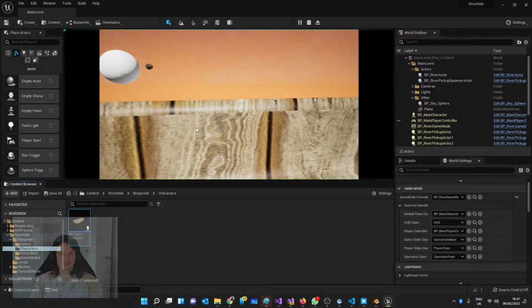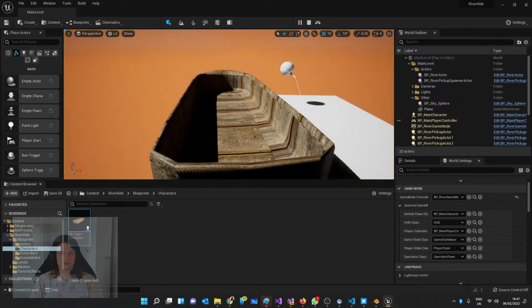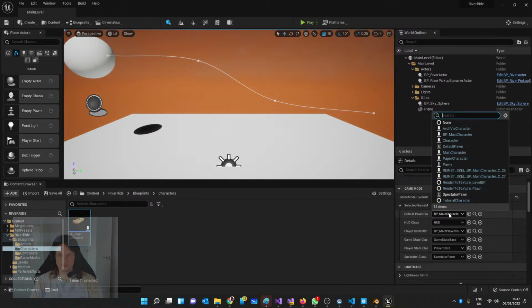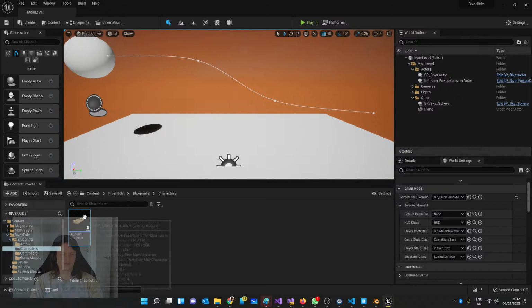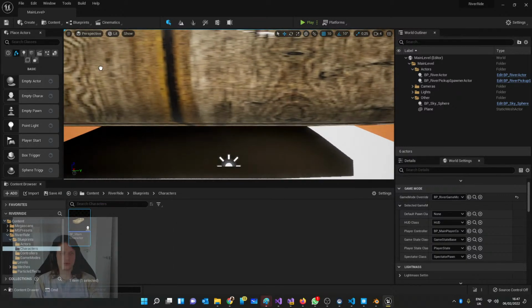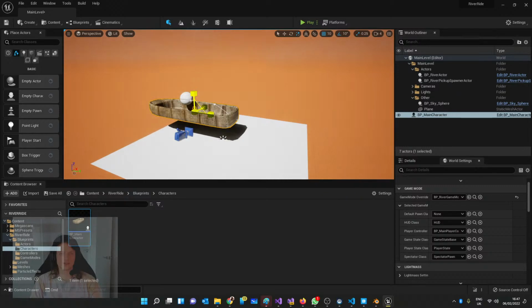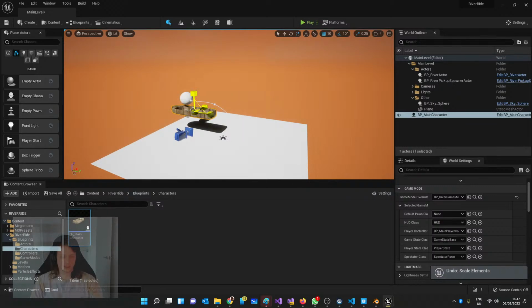Okay. So now if we press play, essentially that boat will be spawned where our camera is, and I don't need to do that. And I'd like to resize it too. What you can do is actually put none in here. But if I pull the blueprint in, I still have control over it on my controller. So now I can scale it down to my scene, and rotate it. That was R, and then you can drag the middle and scale it. You can also do E to rotate.